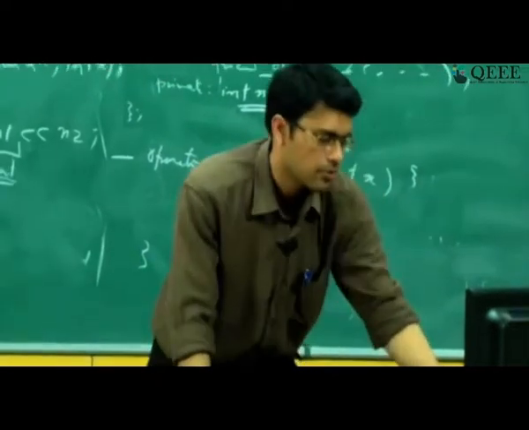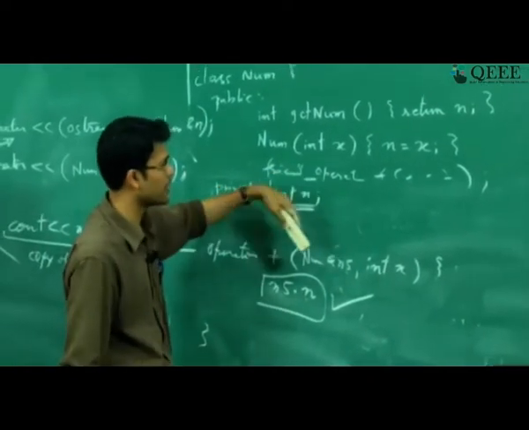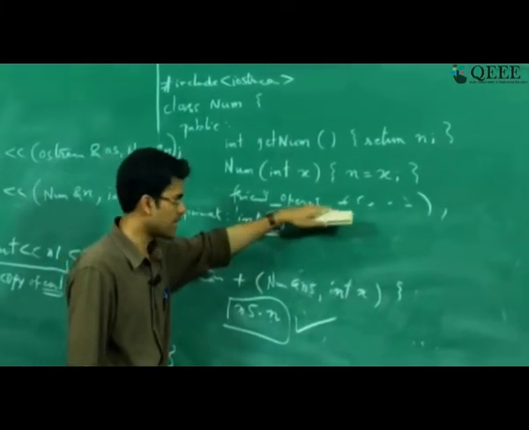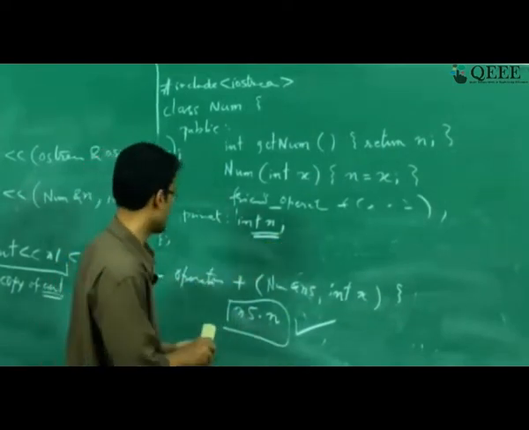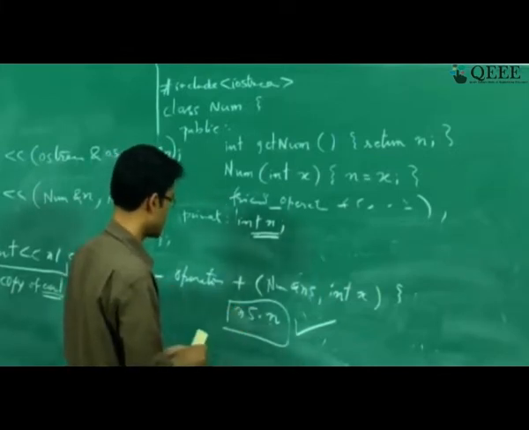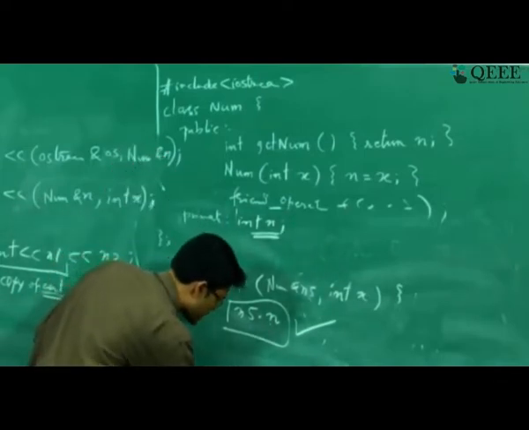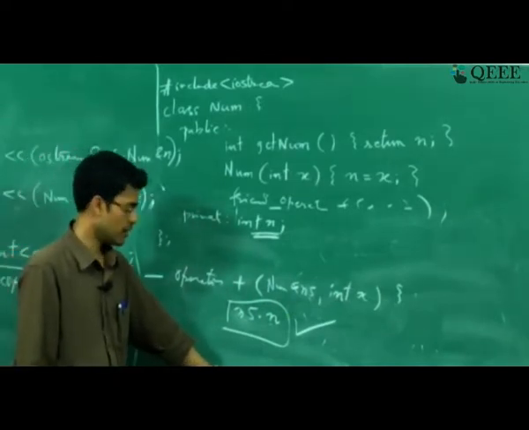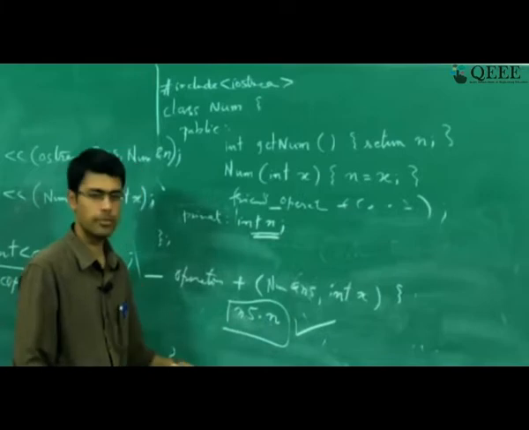Okay, so I should also clarify one more part. In case your question was something like, if you have an operator defined inside the class, because an operator that is defined inside the class will have access to n. However, let's do it this way. This is possible to be done, so what this is going to give us is that I will be able to say n5 plus 3, right? n5 plus 3 is going to use some information with respect to n5 and then some argument. This can be done both ways.